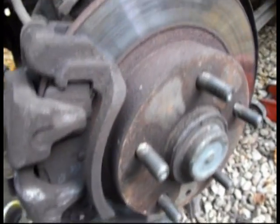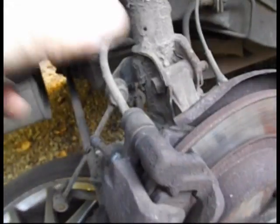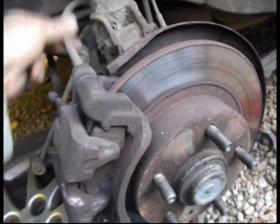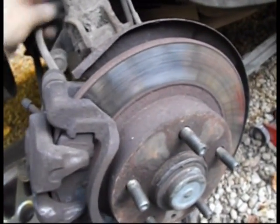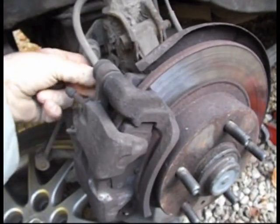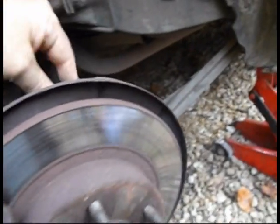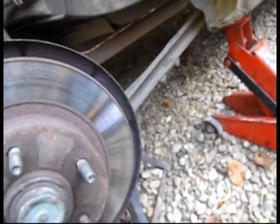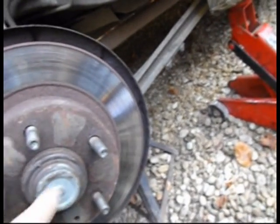caliper, the brake caliper, and probably tie it up somewhere just to make sure that it's not swinging about, because what you don't want to do is put a lot of weight on the leads here, on the brake pipes. You don't want them to start leaking. And then I'd start undoing the bolts that hold the sensor in place and take off the hub nut, take off the disc and drill it out.